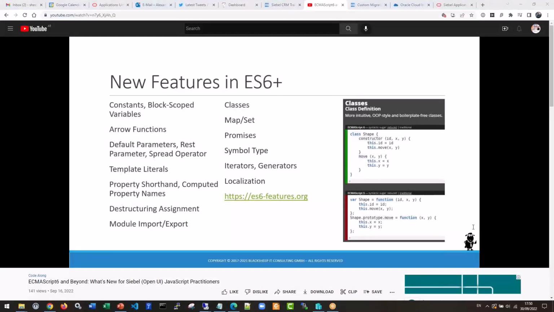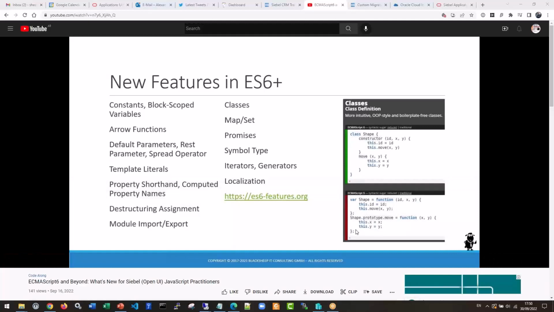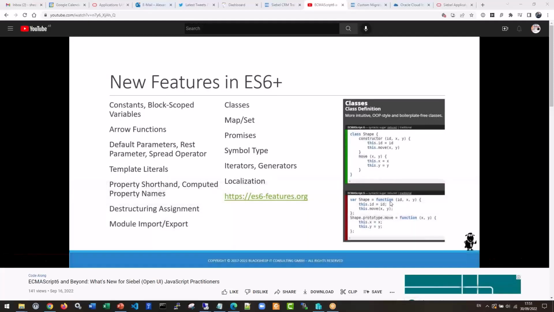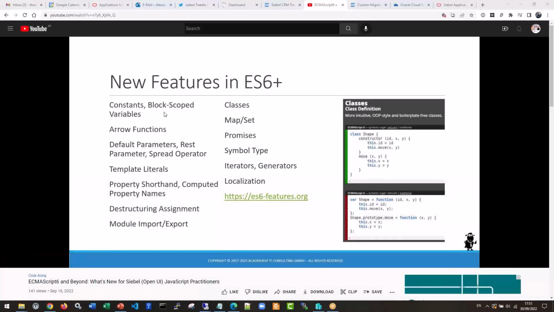So again, there's a whole video which you can watch for free, or when you take the OpenUI class, I've incorporated it in my OpenUI training, discussing the new features for Siebel boomers, I call it, like myself, in ES6. So you see there's 20 different features that you will find useful or less useful.